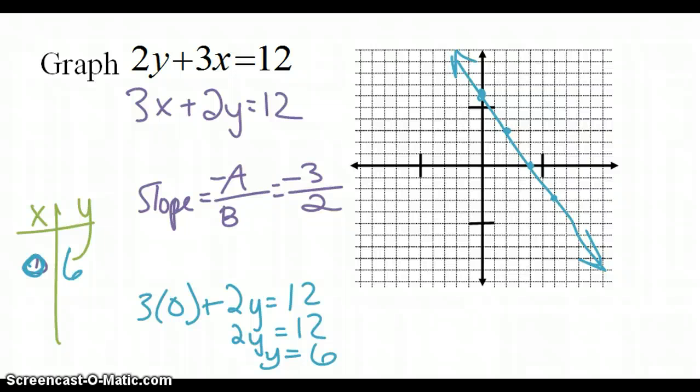Okay, here's what I've got. Firstly, I had to switch this order in order to actually get this in standard form. The x term needs to be before the y term if it's going to be standard. Once it was standard, I could do my thing where I had slope as the negative coefficient of x, which is a, over the positive coefficient of b. So negative 3/2 is the slope. I found my point, plugged in 0 for x, and then solved for y, got (0, 6), and was able to use that slope to find more points.